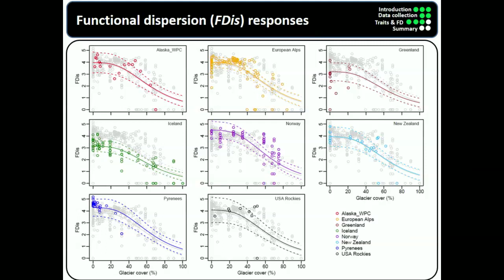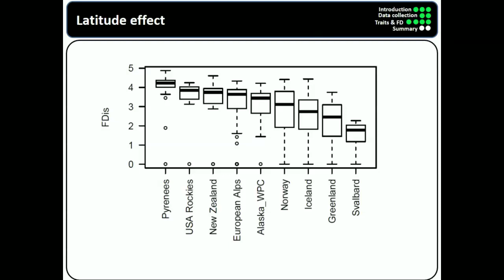So then what we did, we said, okay, let's look at all the traits data together. Let's create a functional space for the whole data set and then pull out the values for each individual region. And when we do that, we see this really nice latitudinal pattern for functional dispersion. We see it for richness as well, but it's not quite as strong. So essentially, what we're seeing is this drop-off of dispersion. There's still a strong glacial signature underneath this, but the dispersion drops off the closer we get to the poles. So out of that overall trait space, as we get closer to the poles, even though there's a glacial effect, the amount of that trait space that's taken up is getting much, much smaller.